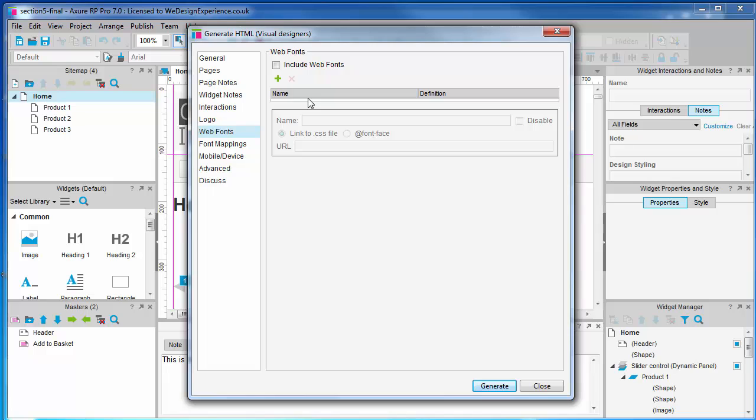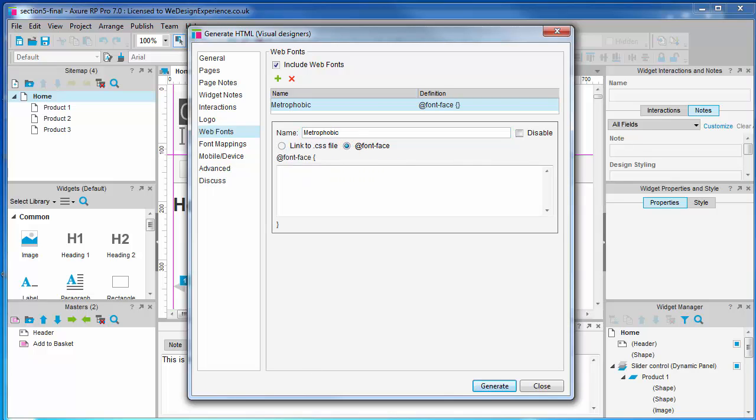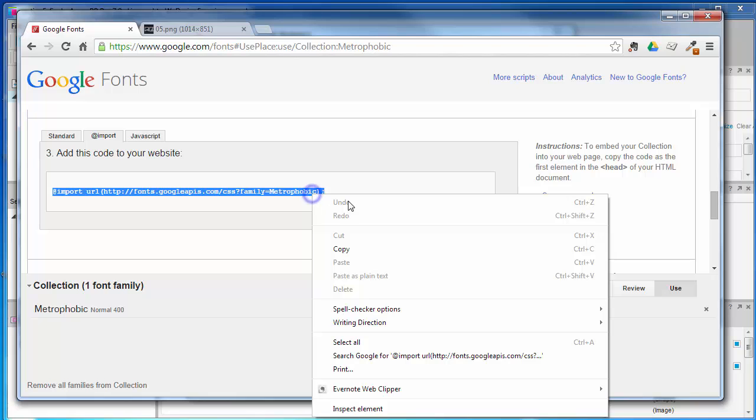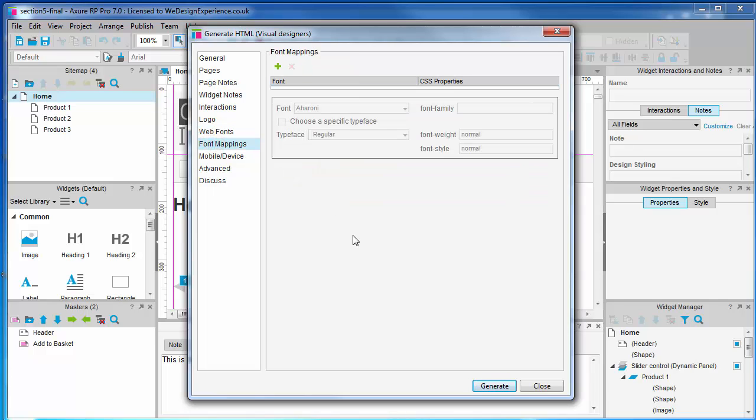Web fonts is a new addition for version 7. This permits you to use a font on a public-facing server, either using a link to a CSS file with the font face specification, or you can put the font face specification in line here. A service like Google Fonts is ideal for this. When you close this dialog, the font should be available for use, although you may need to restart Axure in order to see the font. Font mapping permits you to use a system font in Axure, which is then replaced by the web font when the prototype is viewed. There's a thread on the forums about these techniques. A quick Google search will bring this up.